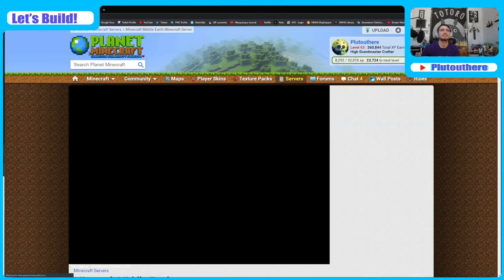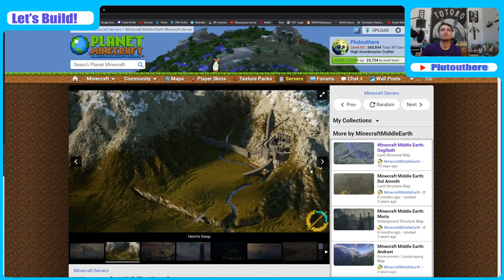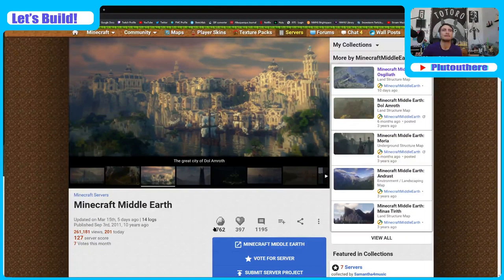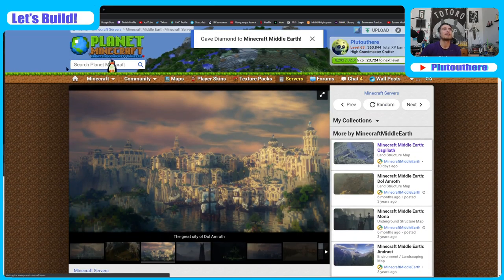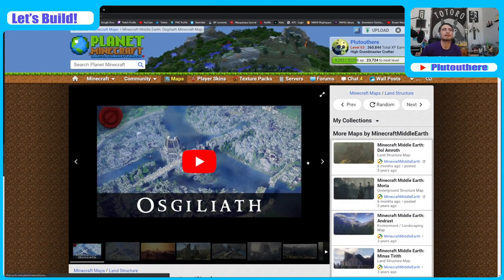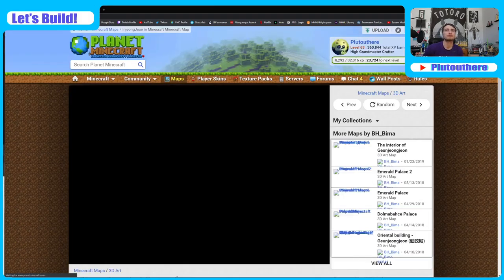I'm gonna look at this one because I want to see the rest of the stuff here. Yeah, Minas Tirith, not Isengard. I'm dumb. Minas Tirith, that's what it's called. So they have the area outside Minas Tirith now, and then they have a lot of good stuff. Wow. I don't know how I haven't diamonded that. That's awesome. All right, anyway. Back to all of them. I actually really wanted to see this more too.